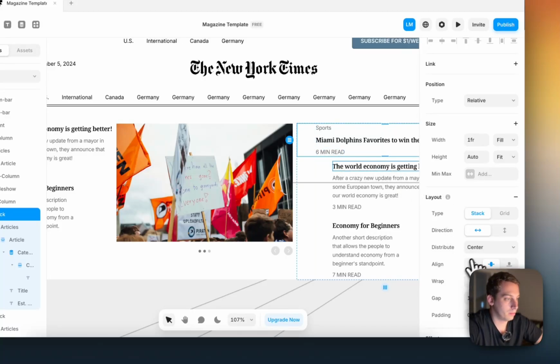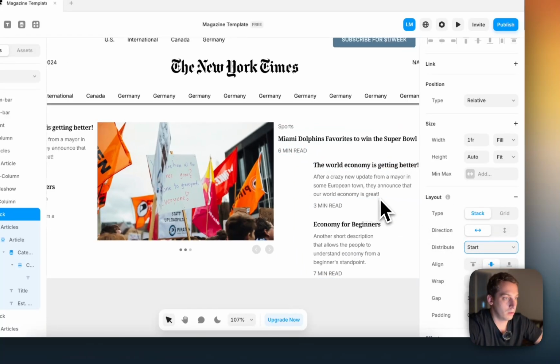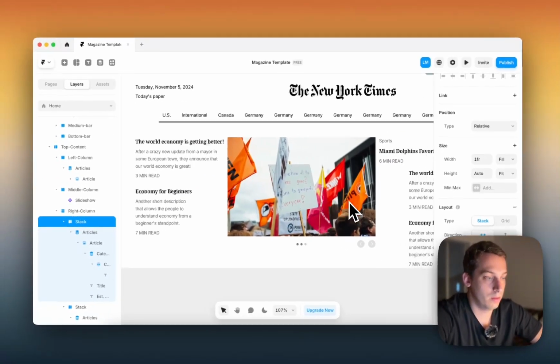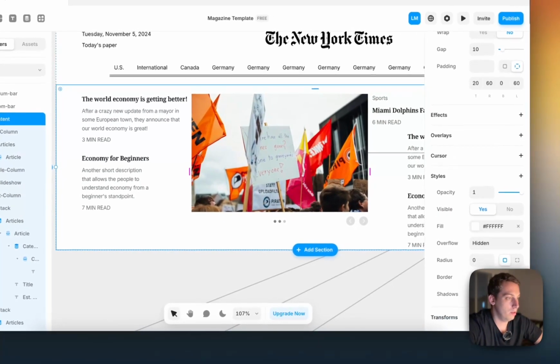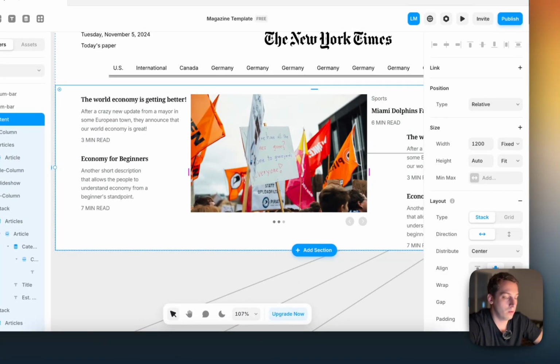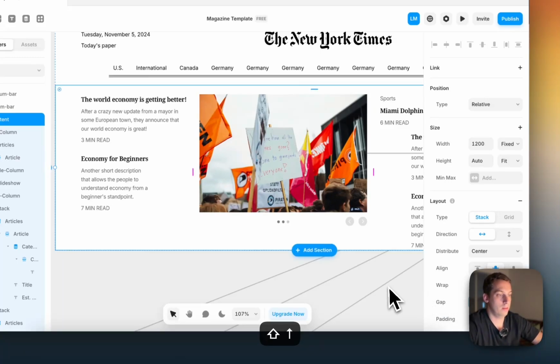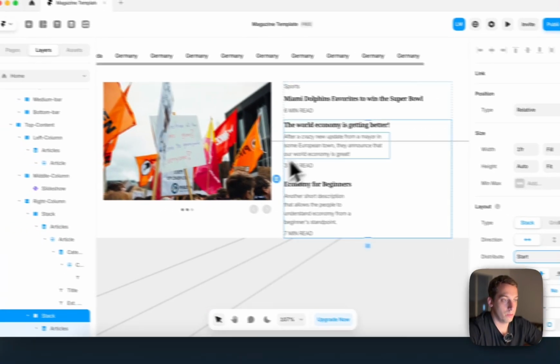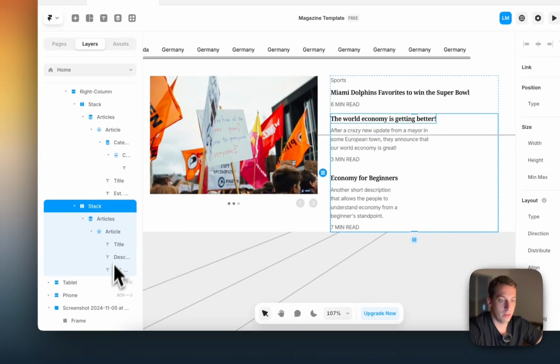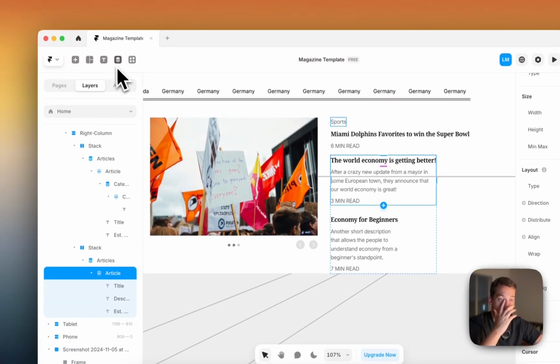Okay. Let's put it at the start. And the reason why I'm doing this is just to see everything a little bit more. You can add some more gap like this. And then this one we want to put in the start as well. And this one will include an image. So it's going to be interesting to add an image here.